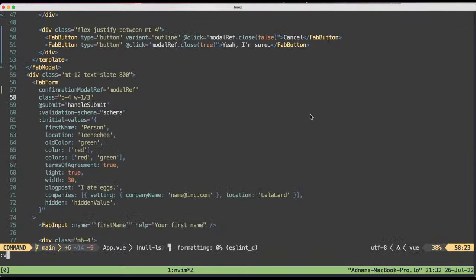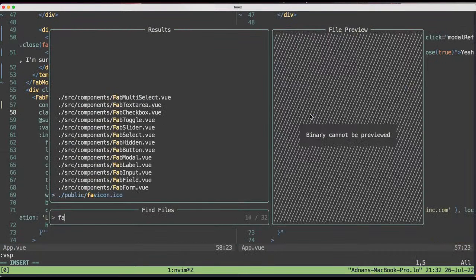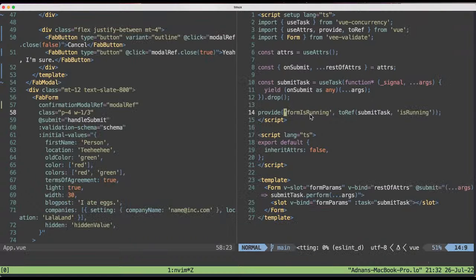Okay, can I make this work? Fab form. And so I would accept the prop. Here, maybe I can just extract it through the adders. Sure. Getting that modal ref. Confirmation modal ref, sure.